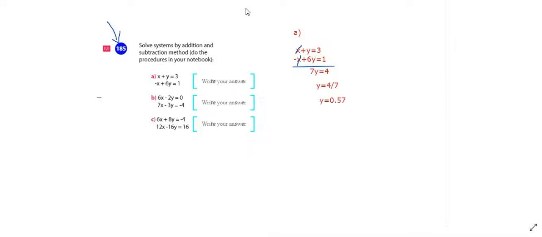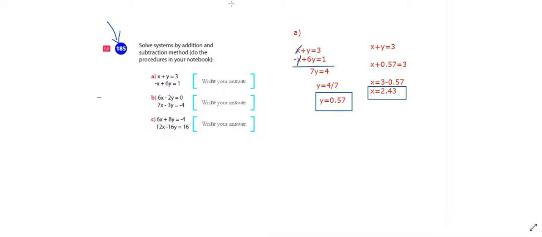Now we found one of the variables, so we need to find the letter x. I will plug the value into my first equation. Instead of writing the letter y, I will write the value 0.57 and I will get the value of x by isolating the letter. It is adding, so it goes to the other side subtracting, and then x will be equal to 2.43. And we're done. If you prove it, you will see that this is correct.